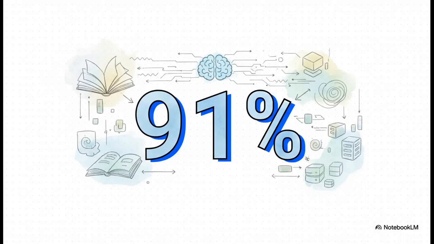And the results? They're just staggering. In one test, a standard AI model scored a 0% on a really complex research task. 0. But then they took the exact same model and just gave it this researcher ability to navigate on its own, and it scored a 91%. That is not just an improvement, that's a complete transformation. The AI literally taught itself how to be a better researcher in real time.